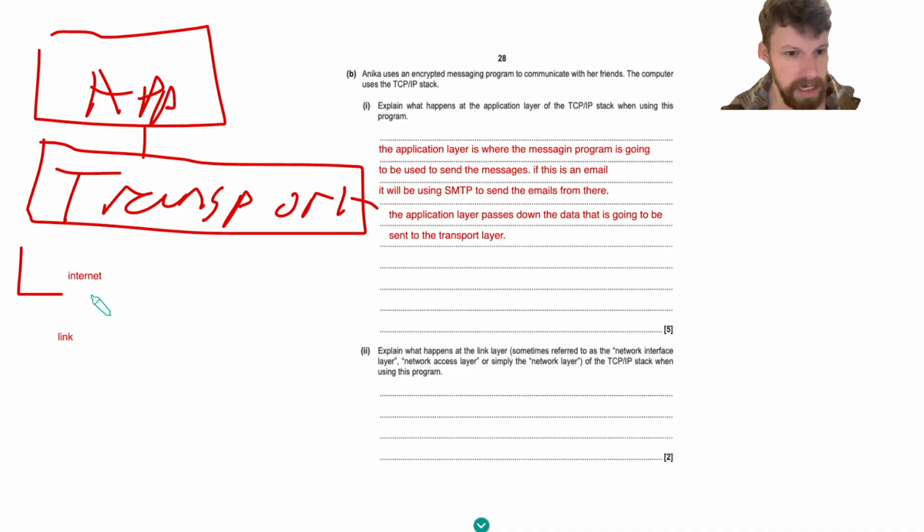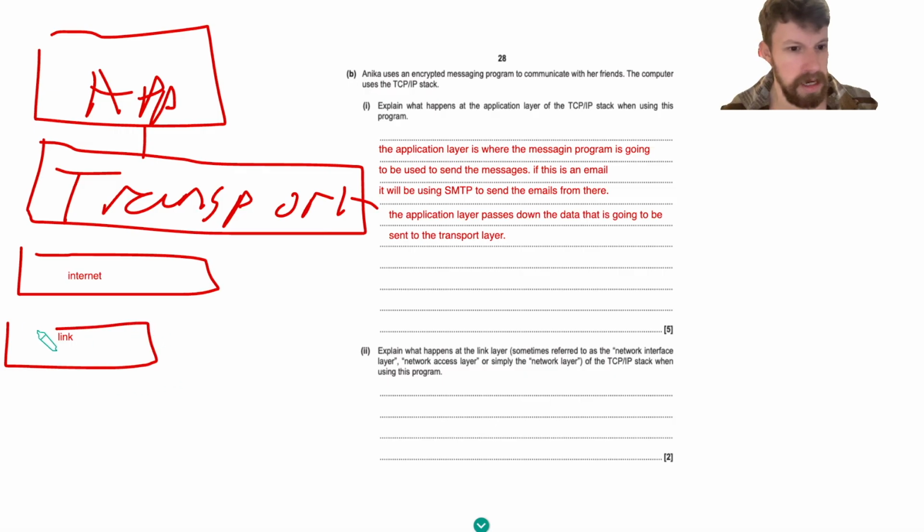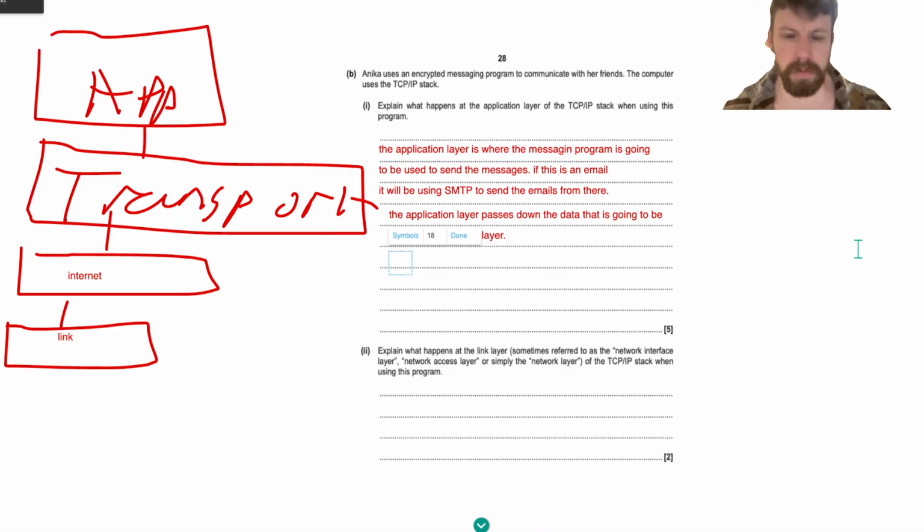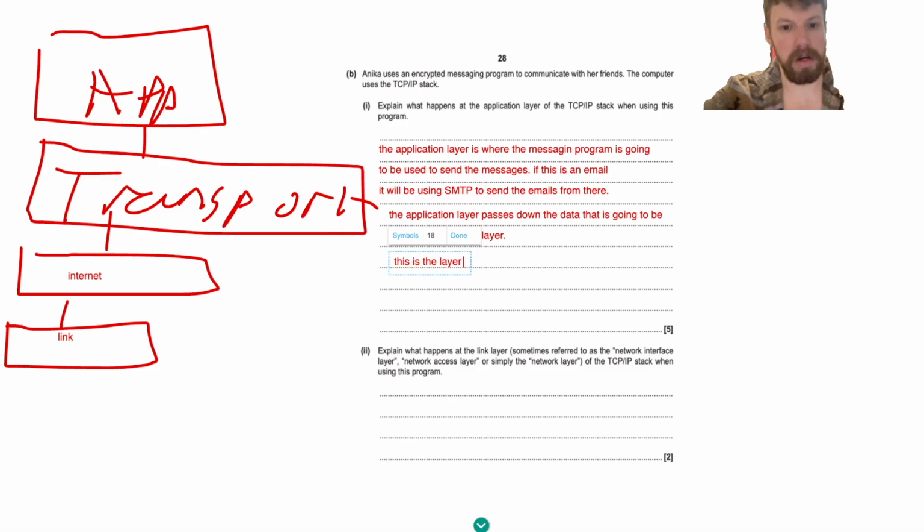And essentially here, what I'm going to be talking about is which layer the question is talking about touching. So it's still touching the transport layer. So it passes things down to the transport layer, but also when it's receiving data, it takes data from it. The other thing as well, which I know sounds a little bit obvious, you can also pick up a couple of marks here for just saying this is the layer where it encrypts it, and then I'll maybe put in there HTTPS. So if they're doing anything to do with that, that's what's going to be doing this. Also, because it receives it, it decrypts it. If it's received an encrypted message from someone, it also decrypts the message.